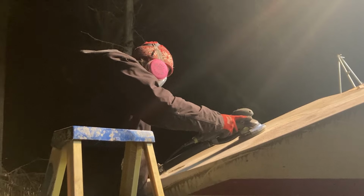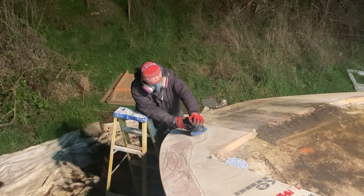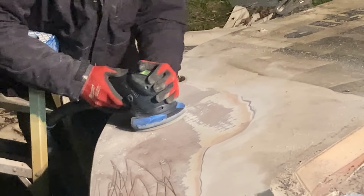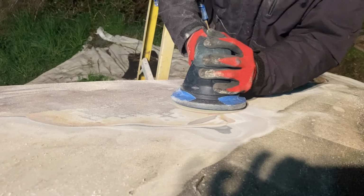I began sanding the first of my many sanding projects, and the reason I'm sanding this down to fiberglass is so that the new hull modification will be attached fiberglass to fiberglass all the way around wherever I'm building a part.